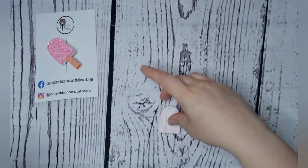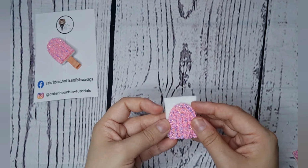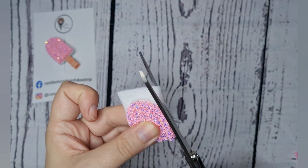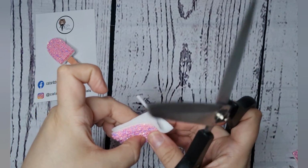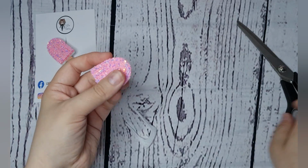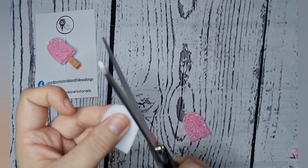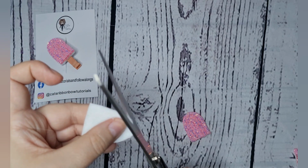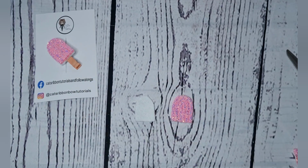So that's our first piece, and then we just need to get our little, I'm just going to cut round this as a guide, so we've got the right size. So this is what our clip was going to go in. Just going to neaten this up a little bit. So there's our other piece.